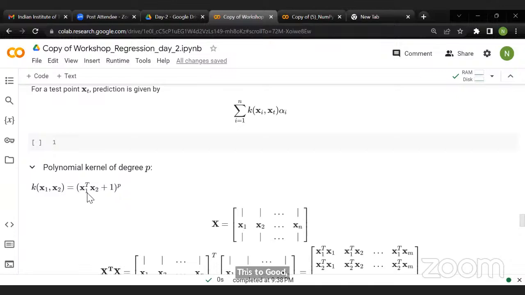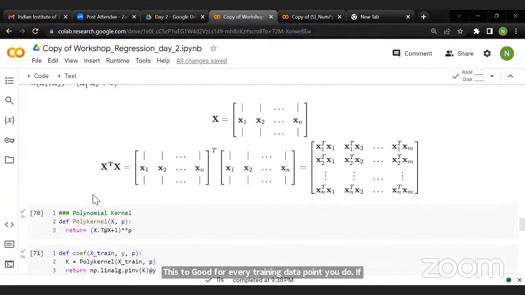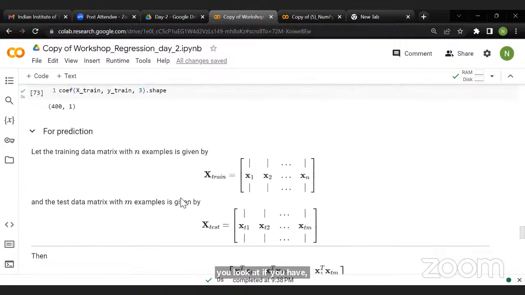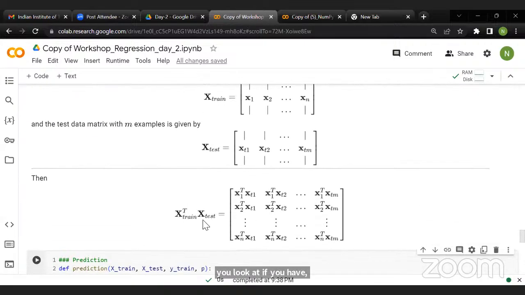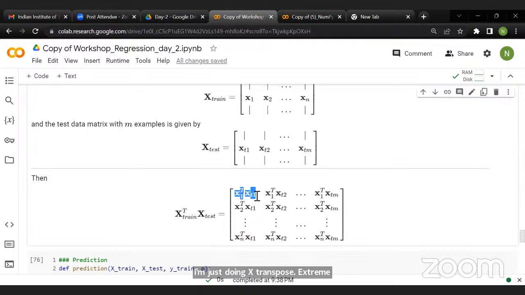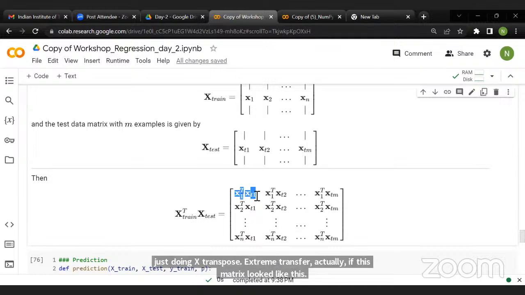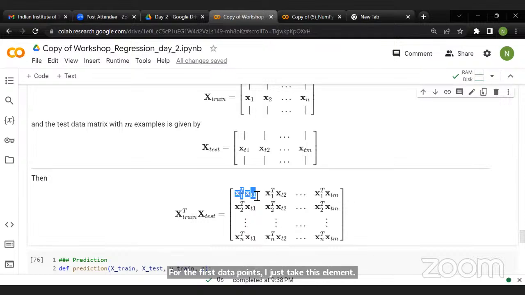For every training data point you do this. If you have m data points in the test data set, what I'm doing is x train transpose xt. If this matrix looks like this, for the first data point I just take this element plus 1 raised to power p. That will give me the kernel function value with x1 and xt1, right? And I just multiply it with alpha 1. Similarly, I do it for x2t, x2, the second data point from the training data set with the same test data set, right?